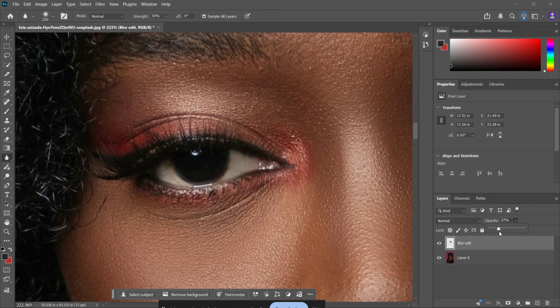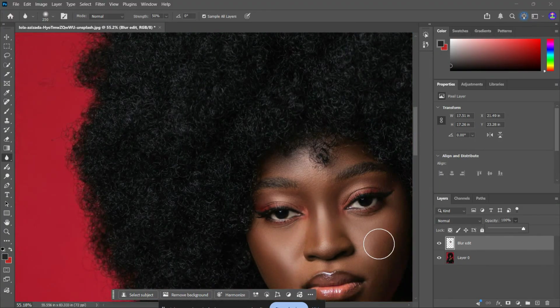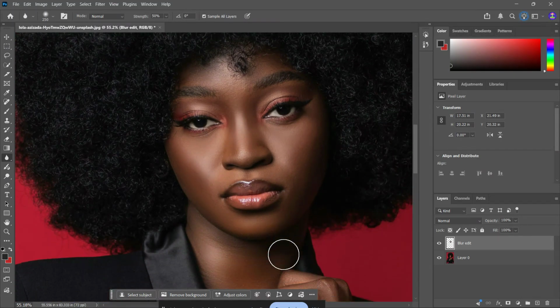When you combine a separate layer, the right brush settings, and careful opacity control, the blur tool becomes a lot more powerful and a lot easier to use. It gives you a simple way to soften specific areas without affecting the whole image, and it keeps your workflow flexible in case you need to make changes later. So that's how to use the blur tool in Photoshop the smart way.